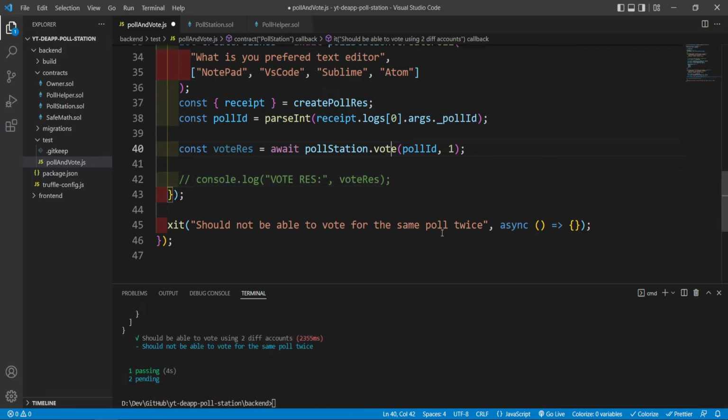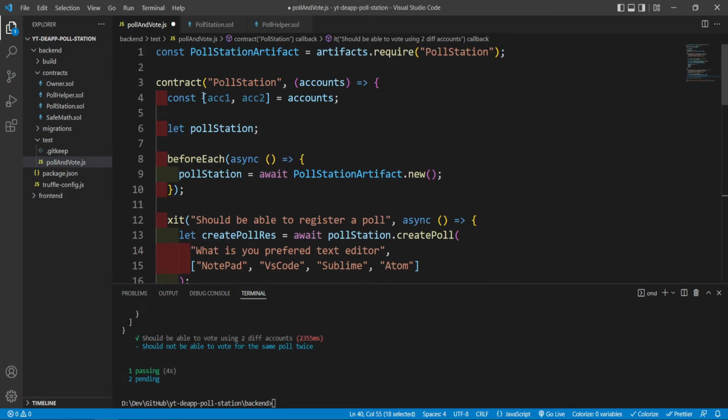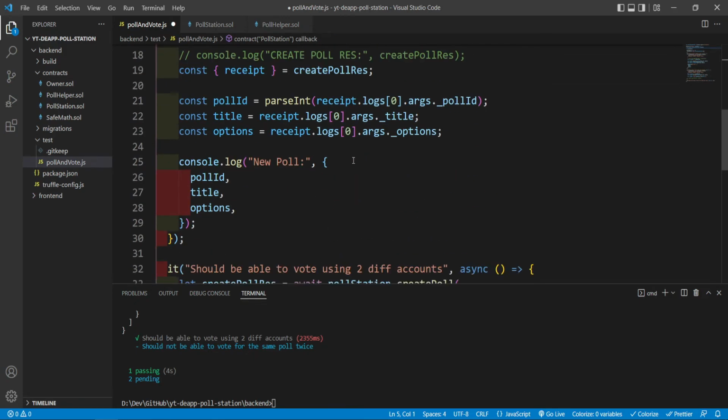So now I'm going to vote using another account. In order to do that, in here, you can see that we voted without specifying which account we are, or actually which account's private key on the blockchain is used to vote and sign our transaction. So this one is going to use the default account, which is going to be account 1, I think, right here. So let me actually get account 3 and account 4 and account 5. We're not going to use those, but they might be handy in here.